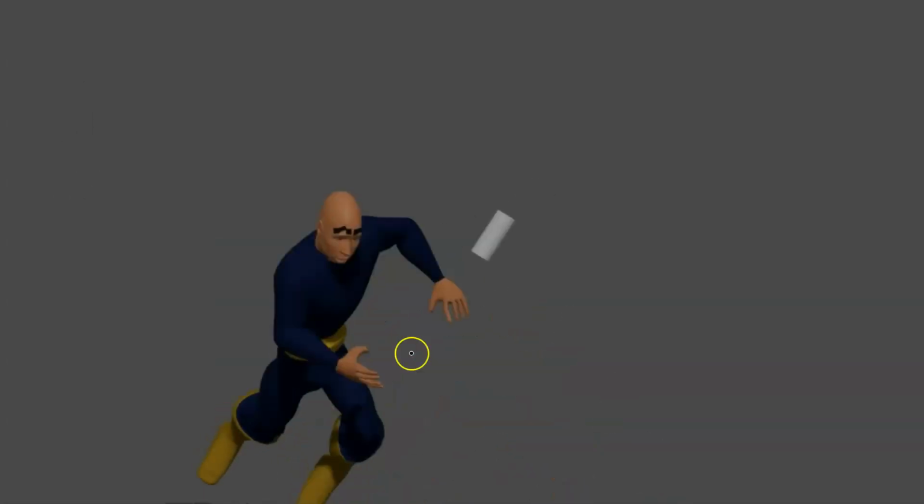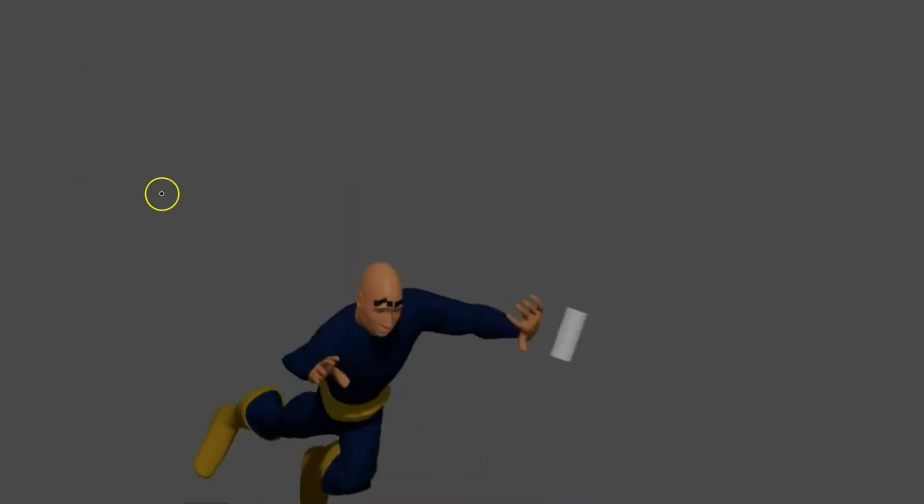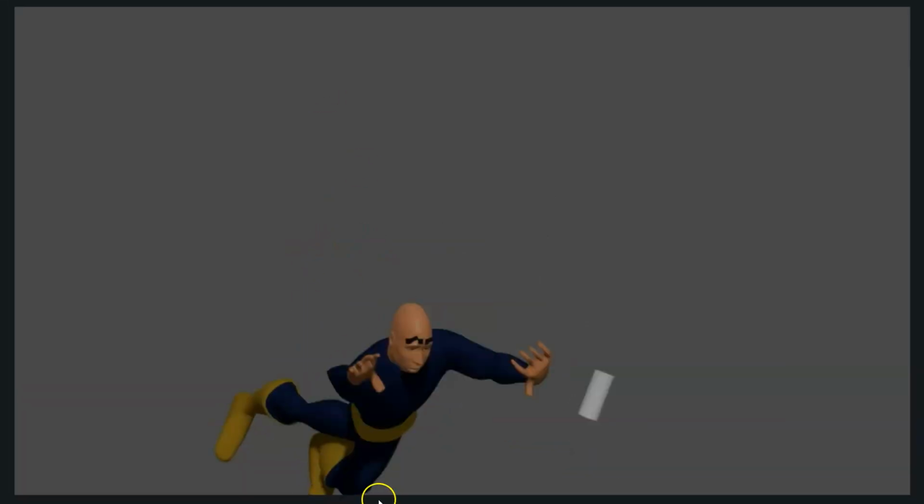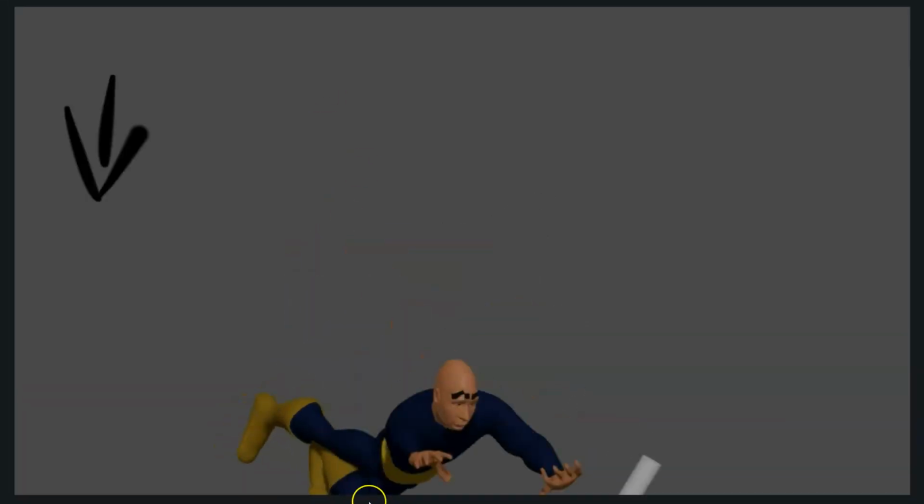Here also see how he trips over, he's falling. At this point I would already start to move the camera down, because you have to imagine the camera was a person, the eyes of a beholder. So as soon as he trips over and starts falling, the camera should try to see, because we are missing all his leg already here.